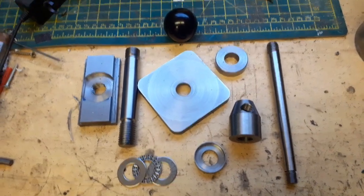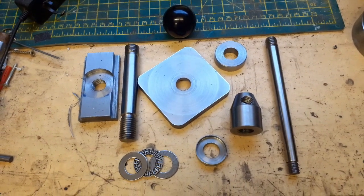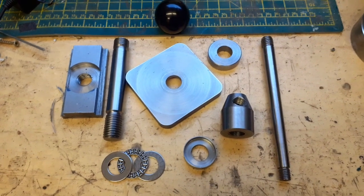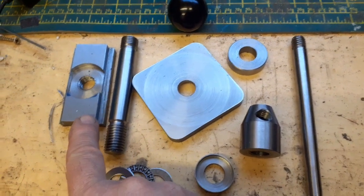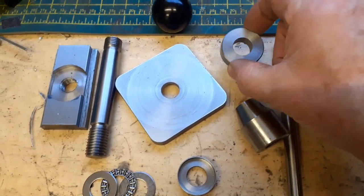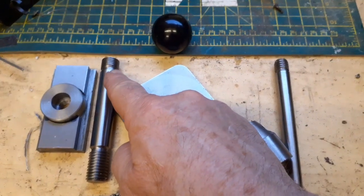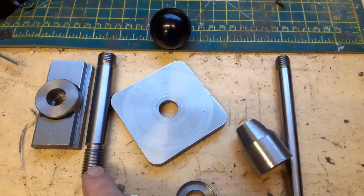By the magic of video, of course, we have a time machine. So what I've got here laid out on one of my benches is the components for the improved toolpost. So we have here the T-nut with the rebate in it. Over the top here is the bush that fits in there. Next to it is the stud, very short, 5/8 BSF at this end, 5/8 Whitworth at this end.